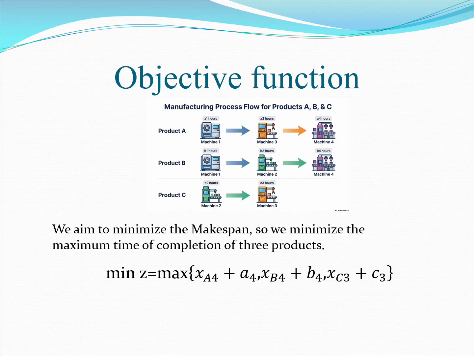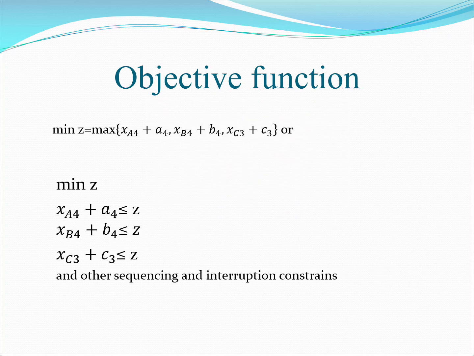The primary objective of this problem formulation is to deliver all 3 products in a minimum amount of time. So we must minimize the maximum amount of time required for the 3 products A, B or C. Therefore, we are faced with a min-max objective function. In order to convert the min-max function, we assume z to be equal to one of the constraints. Therefore, z should be greater than or equal to all of them, and we have the following.